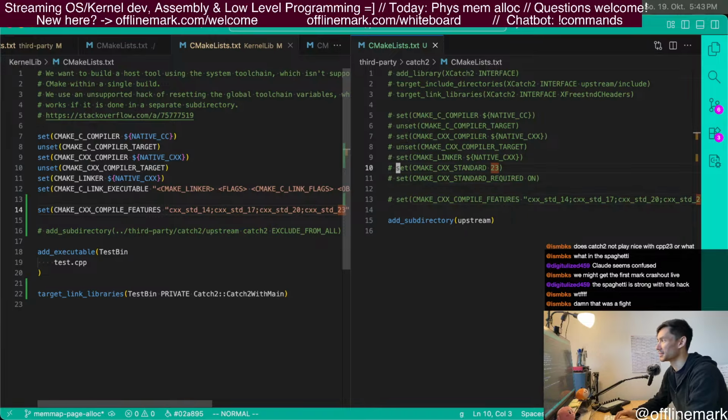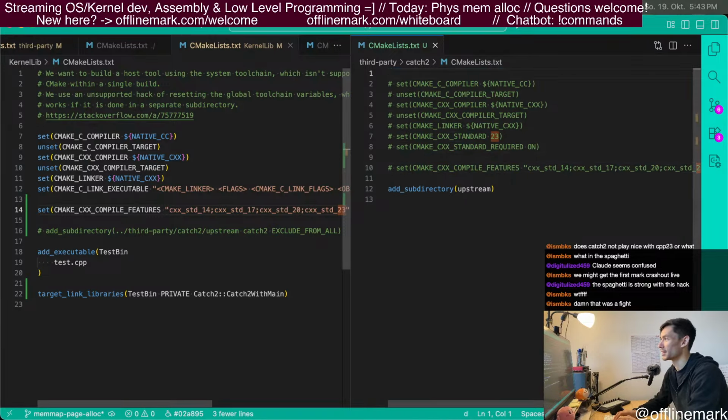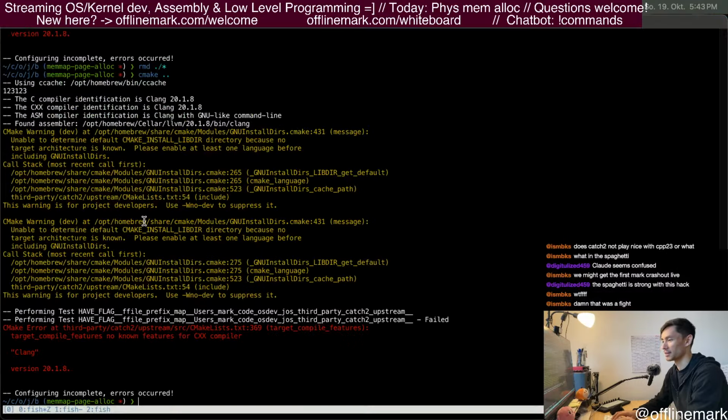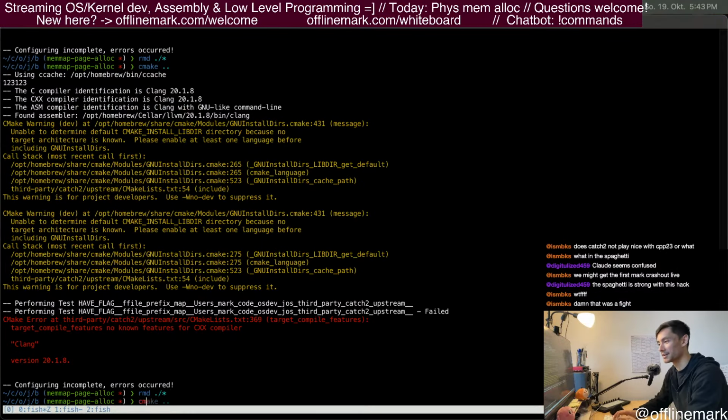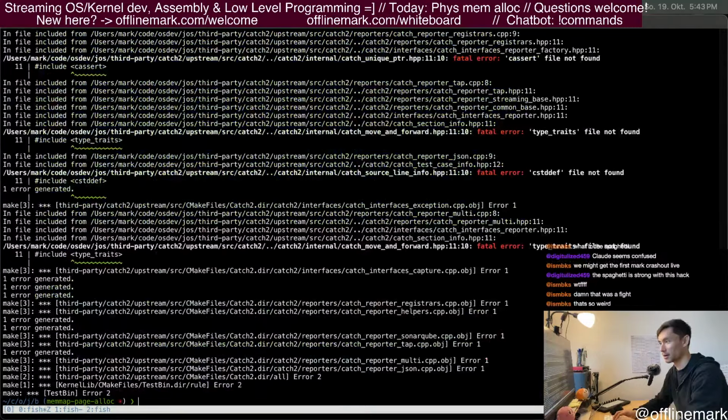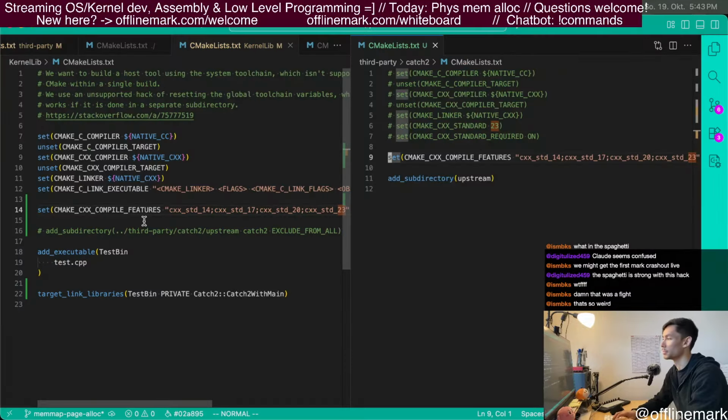But the kind of cool part is that it seems like I don't need this. So if I have this here and there, and then, oh, whoa, okay, so now it's not compiling actually. So wait, is this necessary actually?